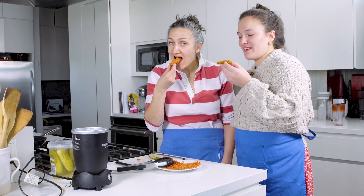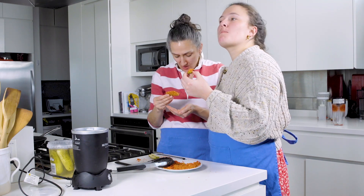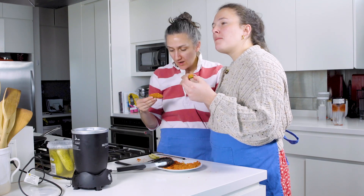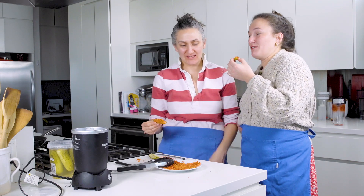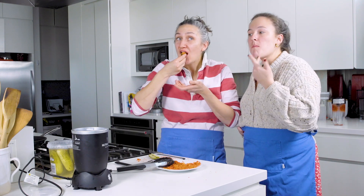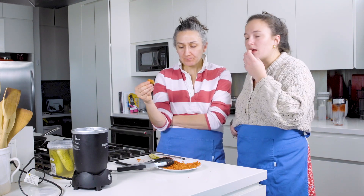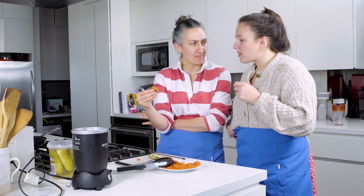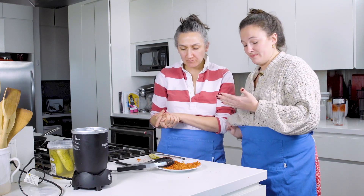I feel kind of light-headed about this. It's really spicy. I like them because I like pickles, and that's why I'm going back for another bite. I don't think you need to dip them in Cheetos — I'd rather just eat a plain pickle. Agreed. What's really nice about it — Flamin' Hot Cheeto isn't like cheese, it's like spice. So it's a spicy pickle with some texture. Maybe like with a beer. Becca, would you make this at home? No. Never ever. I would make it for the sake of this video and I enjoyed it very much. The verdict: you would eat it if somebody else made it for you, but you would not make them yourself.